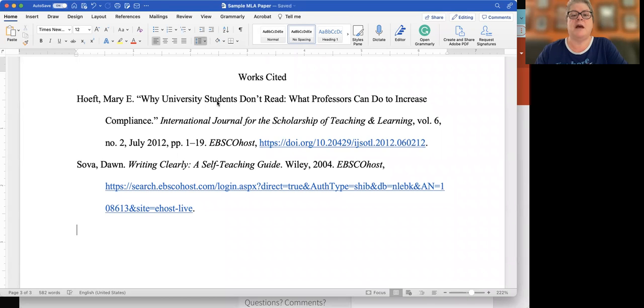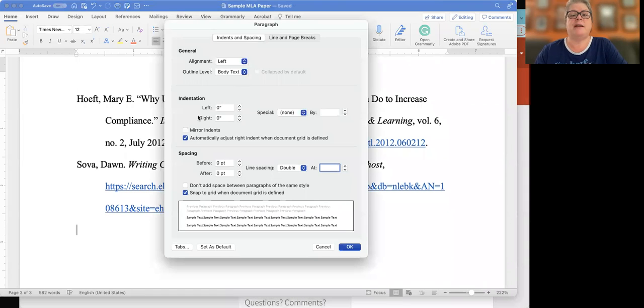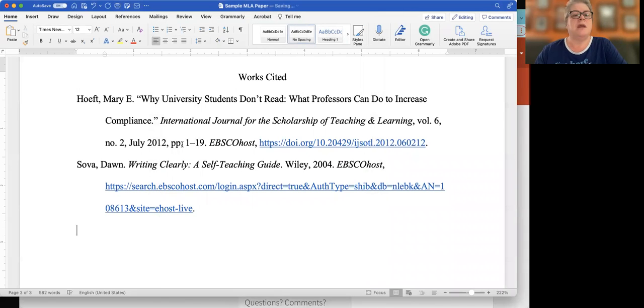Under line spacing options, I will find the indentation section, and I can click on hanging, and you notice in the little sample, it moves the second line over a half inch. You can do the same thing with the ruler. I don't have to go into the paragraph menu, but a lot of people love the paragraph menu because it's a little bit easier to control. Sometimes using just the mouse makes it difficult to move things around.